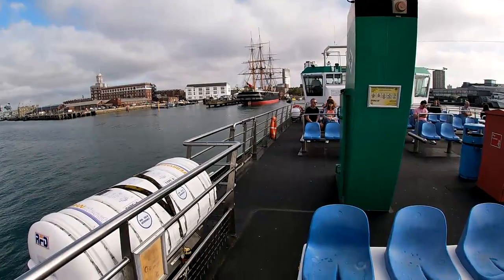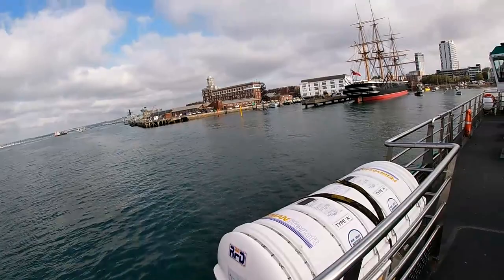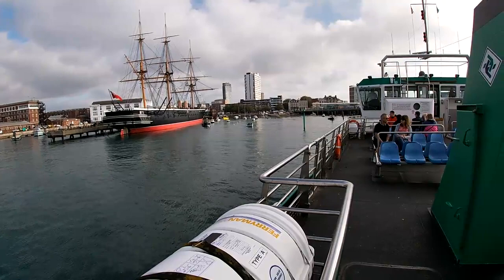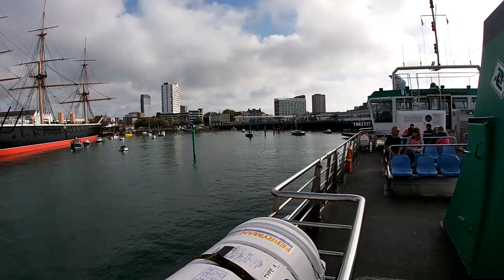There's HMS Warrior. That's Royal Naval Historic Dockyard over there. Better look at it from here. This is called Portsmouth Hard. Coming round to the ferry terminal. That's Portsmouth Harbour Railway Station there. Remember that building, the lipstick? Well, there's a better view of it there.